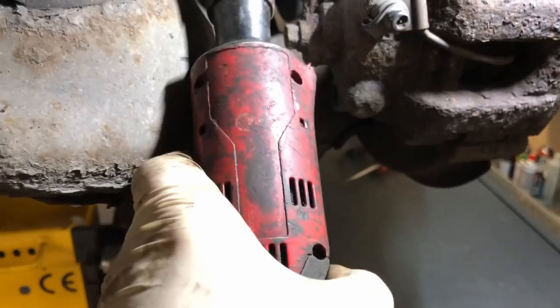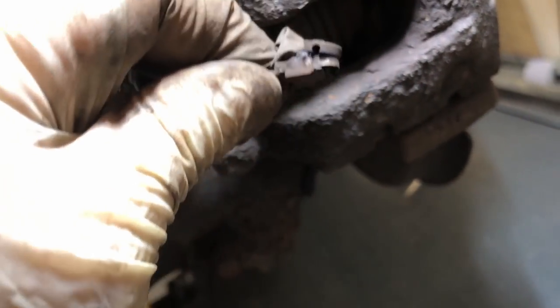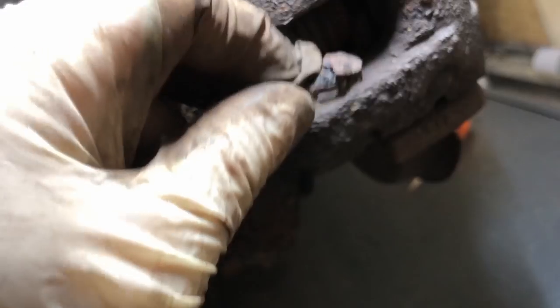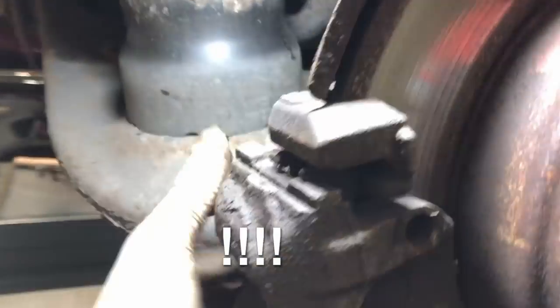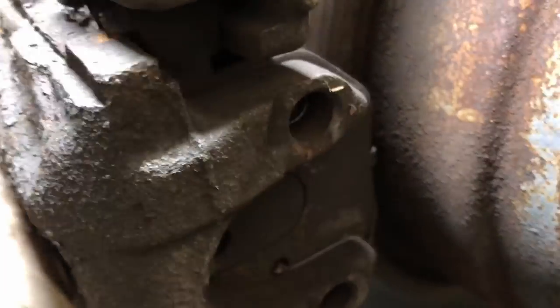Sliding pins out, and then wear sensor. I'm hoping I can reuse this because it hasn't gone through, it hasn't set off the... No, I'm going to have to replace that. Right, okay. I can do that afterwards because that just slots in.